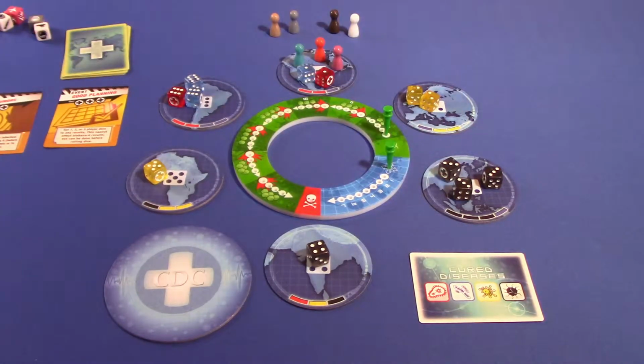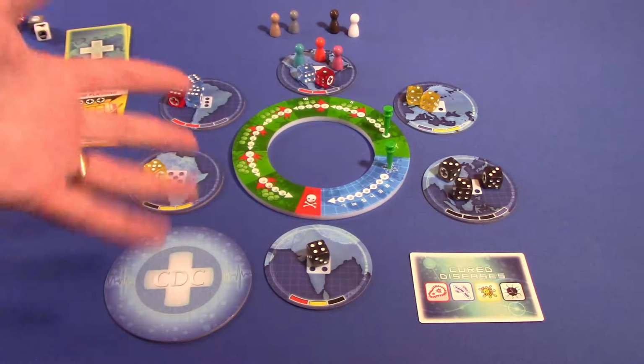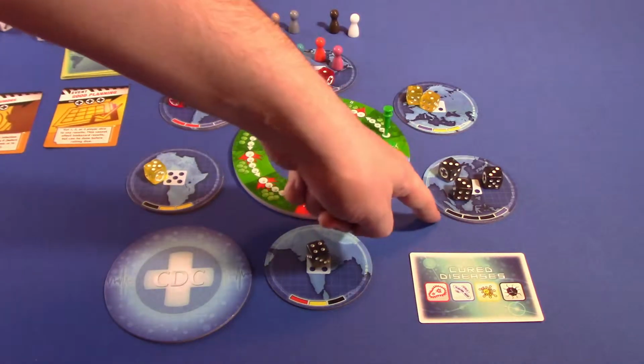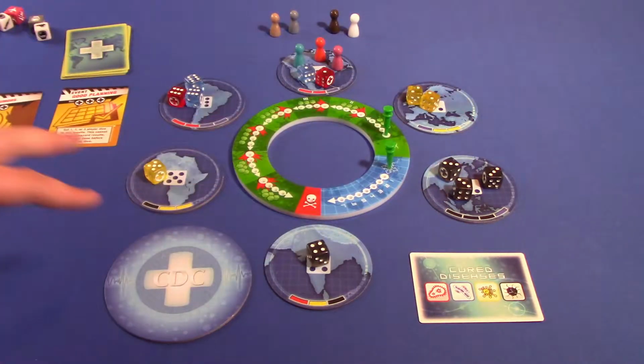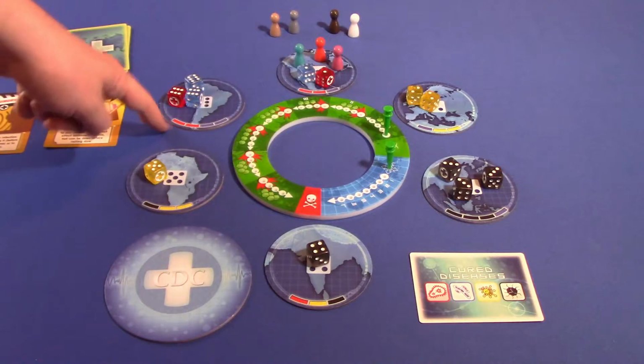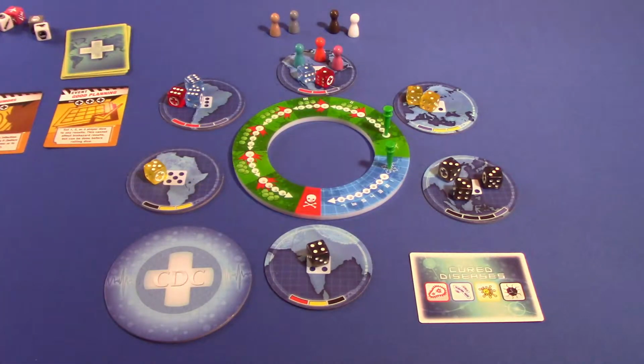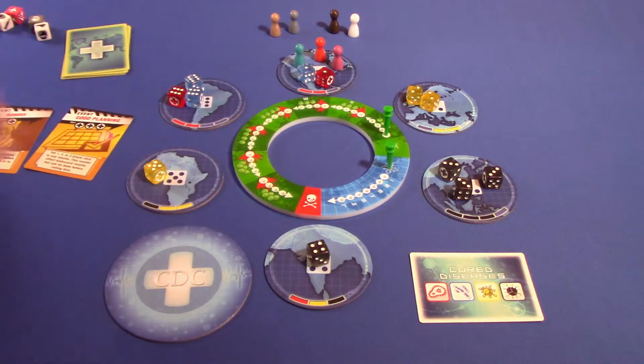Okay, so now you have the default infections set up on the board. This basically shows you where all the danger zones are. Places that have a lot of the same color are particularly dangerous, but any place that has a lot of dice is dangerous itself. It's just the more of the same color is even worse, and I'll explain why shortly. But the other part of the setup, you're going to have these cards right here.